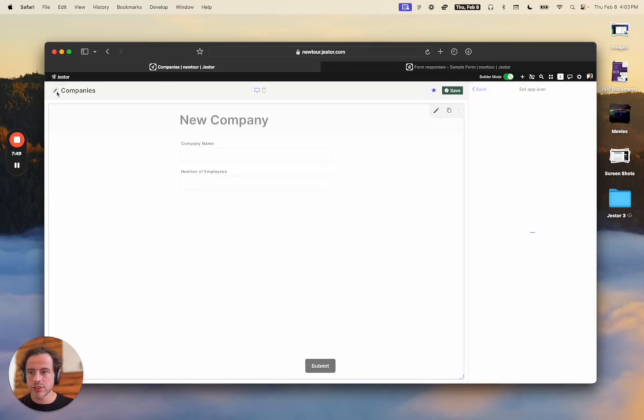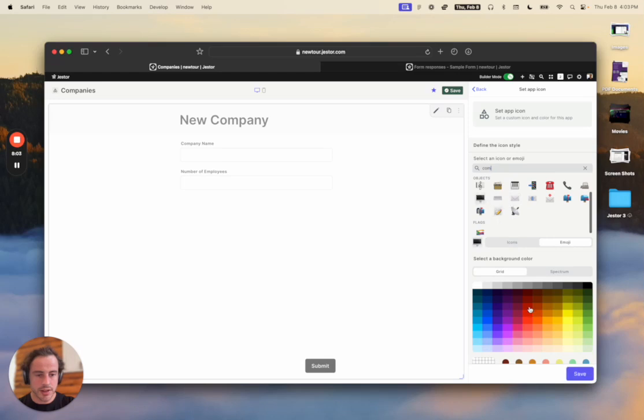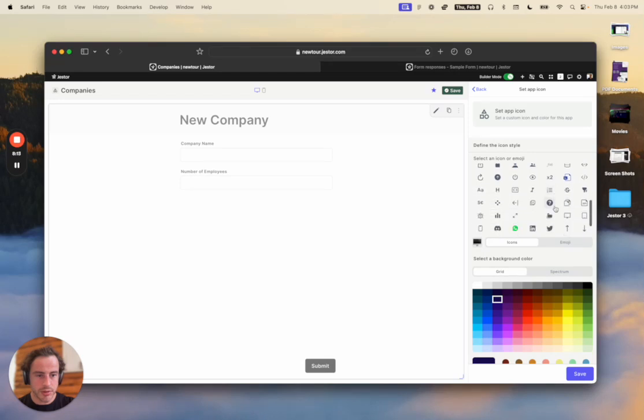New company, let's change here to company. Let's use this icon. Now let's take this icon and companies will be this one.